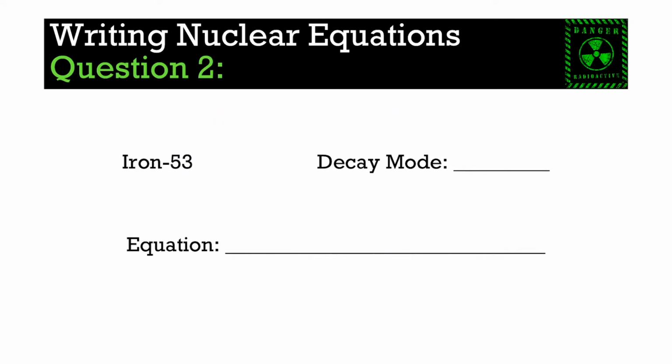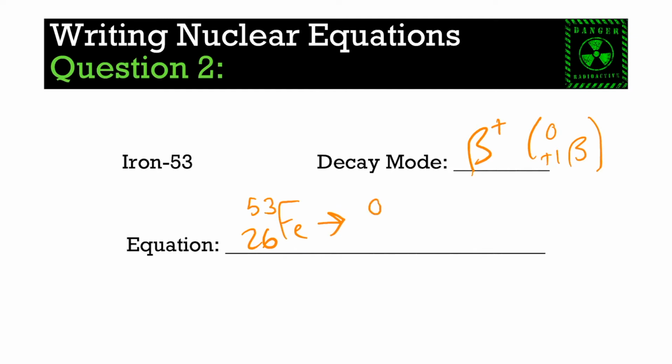Number 2, iron 53, is a beta positive, and again it looks like this. If we're going to write that in an equation, we have 53 Fe. You do have to go back and find 26 on the periodic table. So there is a lot of reference table flipping back and forth, but you can handle it. We know it is releasing a beta particle. All the questions that we're seeing are unstable radioisotopes, so all these decay processes happen spontaneously. That's how we know the particle is a product.